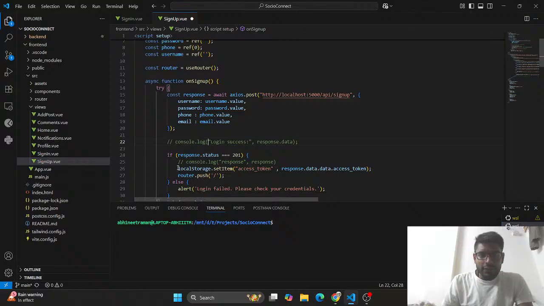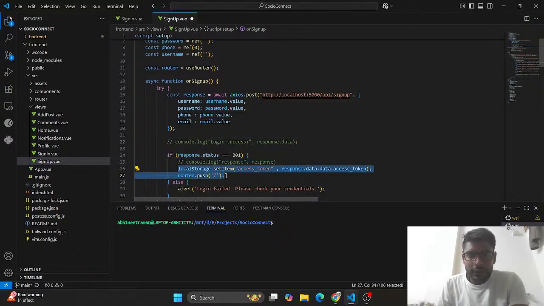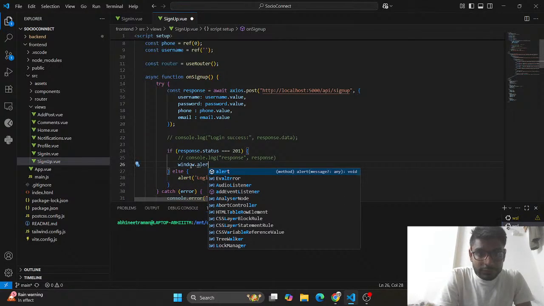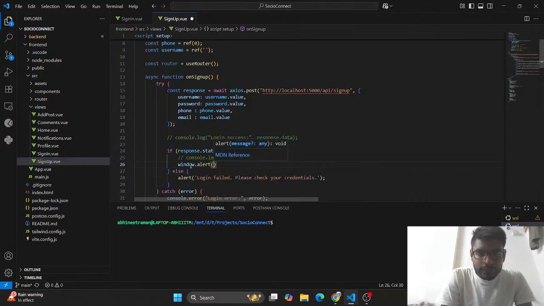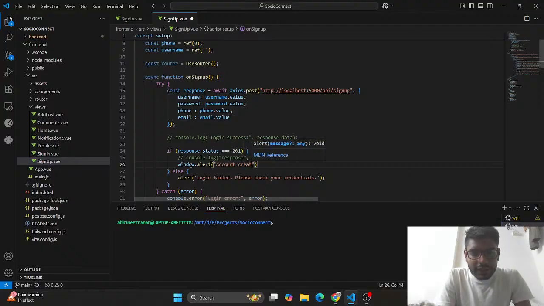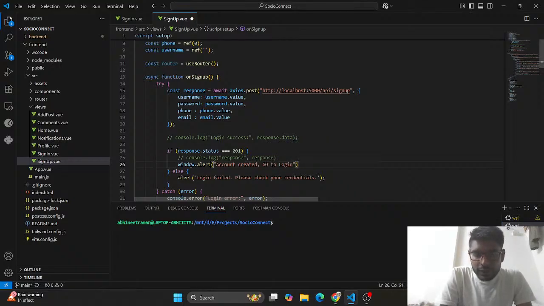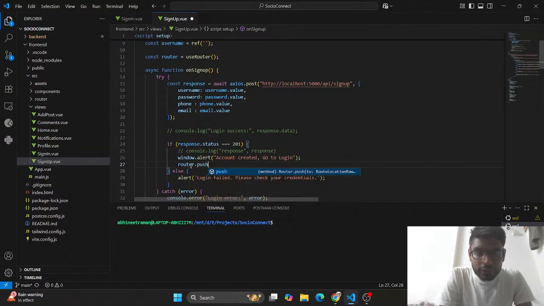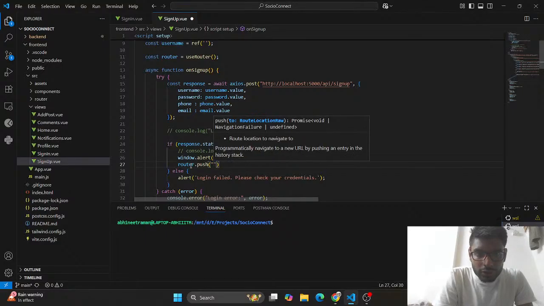Now after this, we don't want to do this, but what we want is window.alert and add a message: account created, go to login, and after that we will do router.push login.